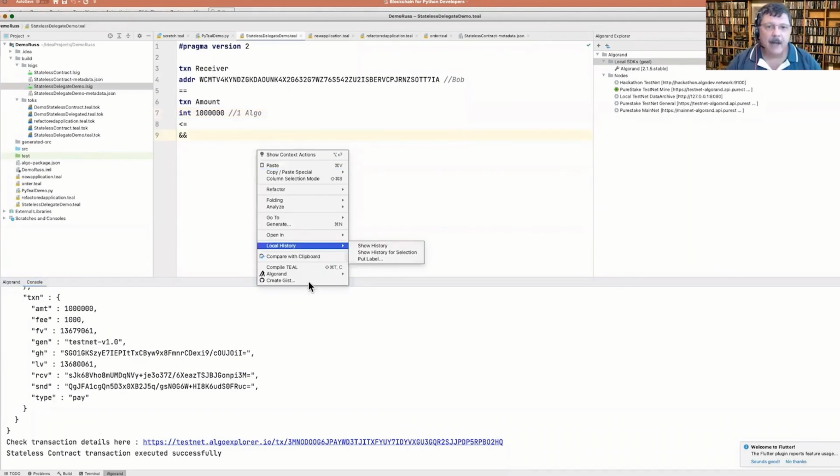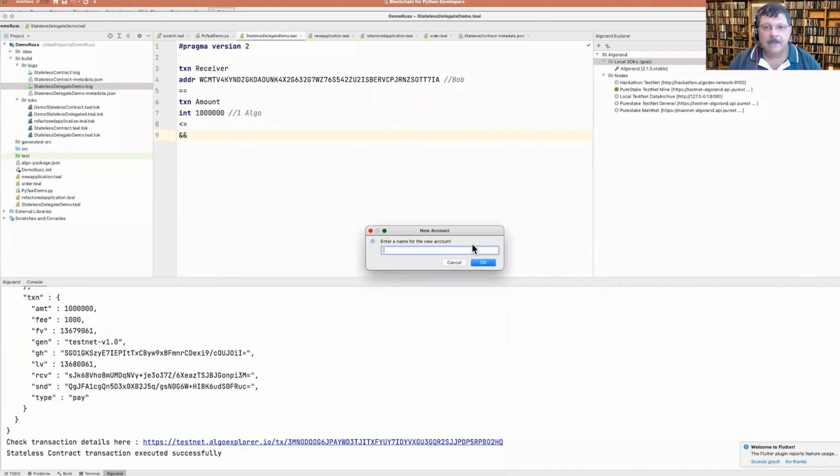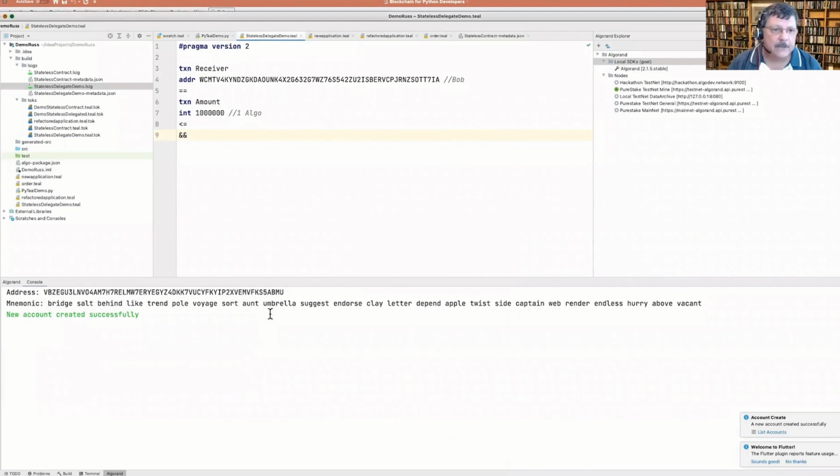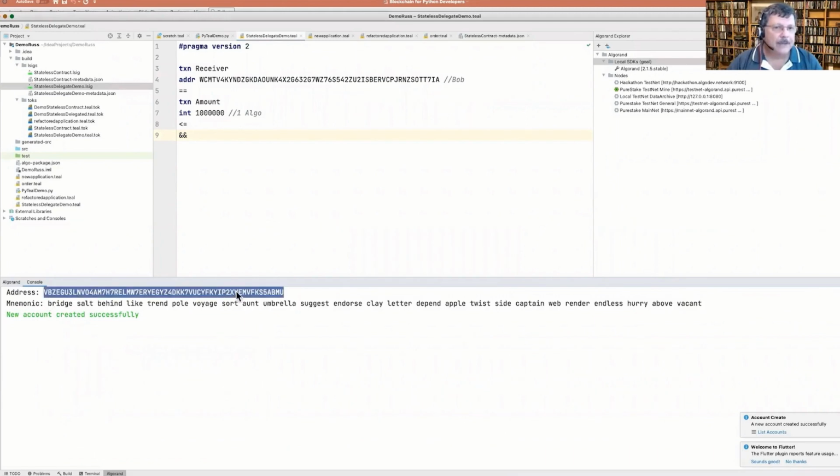Basically, what we've got now is the ability to perform all these types of things. Like you can create a new account. Let's do that actually, let's do one right now. And let's say test account, and then hit OK. And that's how easy it was. So this is the equivalent of what I just showed you in code. And there's the mnemonic, and then here's the new address. And then again, you'd have to do the same thing here. You have to go out and populate that with the dispenser for testnet usage.